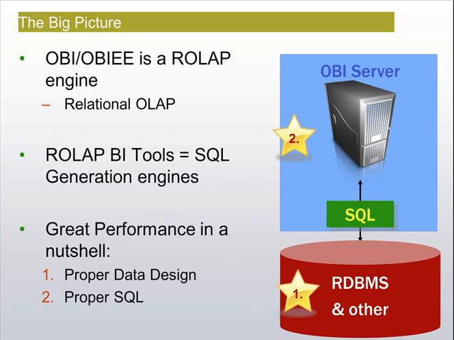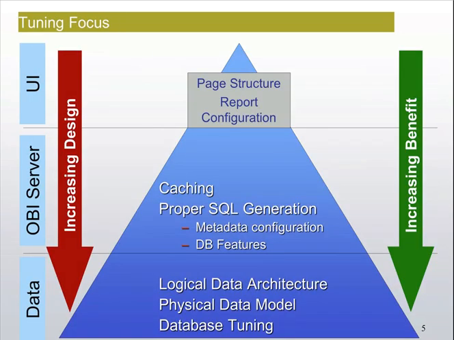When we look at the stack here, again, we get the most bang for our buck the lower we go into our database layer. That's where the majority of the work actually happens. We can do some good things in the BI server layer. Caching can certainly help there, and our main goal is to make sure that we generate proper SQL. Finally, at the very top, there's probably less impact that we can achieve on the user interface. However, we are going to cover some things that you want to make sure you don't do, or that you do, to make sure you're getting optimal SQL statements from your user interface.